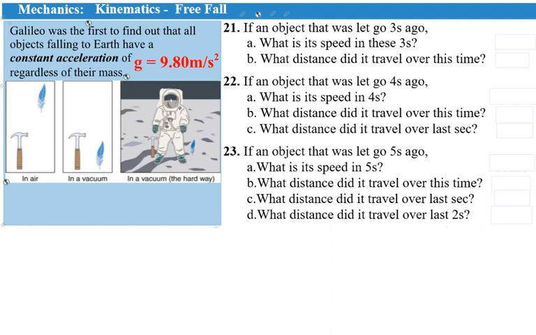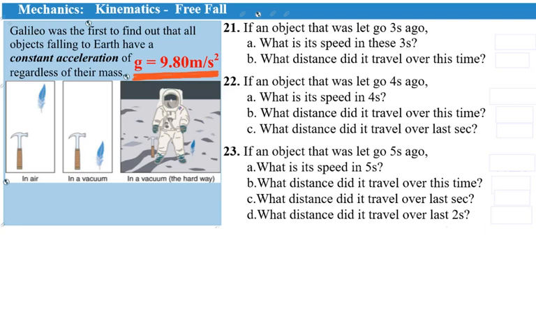An object is said to be in free fall when it has only the force of gravity acting on it, and on Earth the acceleration due to gravity is 9.8. You see this in red. So acceleration due to gravity on Earth is going to be 9.8. And we're going to look at why it is 9.8. For now, you just have to remember that acceleration due to gravity on Earth is 9.8.